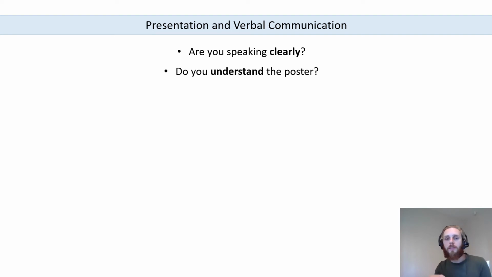Okay, does the student understand the poster? So do you understand the poster? If it doesn't appear that the student actually understands the poster, then obviously that's a significant issue. We can't stop you just reading information, but we can usually tell. So it's pretty clear if a student is just reading information from a source. It's not great. It's poor communication, and it's poor understanding. So we want you to be really explaining the poster, not just delivering information.